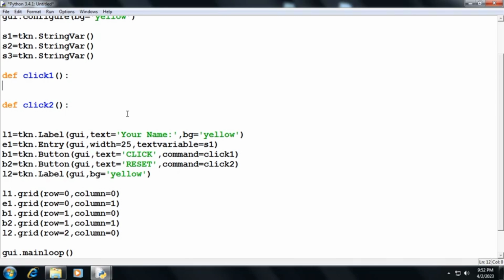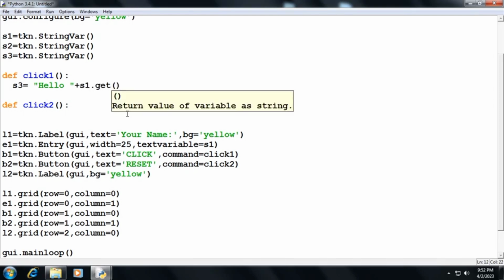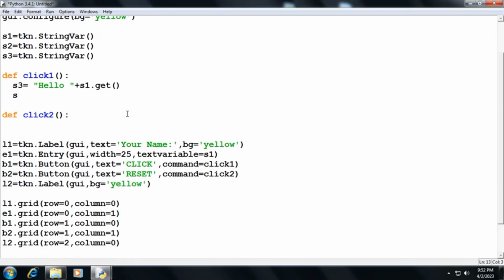Now within this event handler I am writing the code: S3 equal to "hello" plus S1.get, then S2.set(S3). In the second label we are attaching the text variable S2.